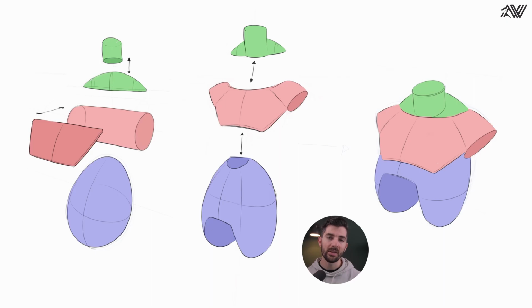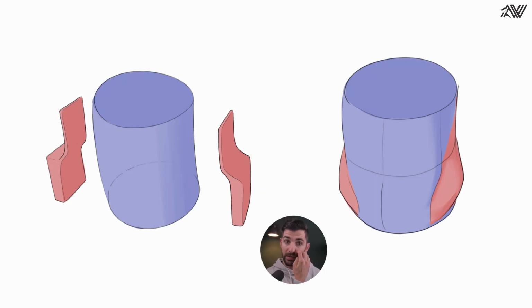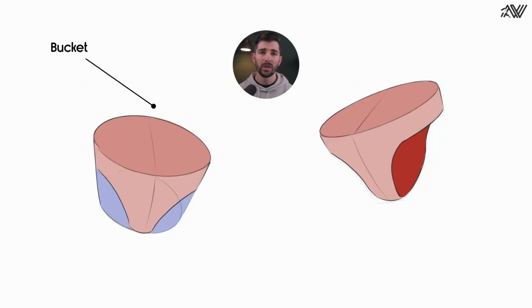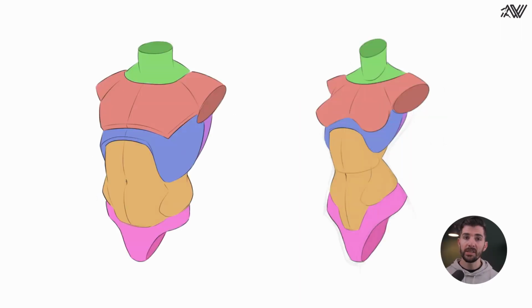looks fairly anatomical. As for the abdomen region, instead of just using a cylinder, we can add the manipulated form of the obliques on top to come up with something a little more interesting. Lastly, the pelvis can be simplified into a bucket or can be further distilled into a solidified form that resembles, let's say, underwear. Together, these forms will form a better representation of the anterior torso than just two boxes.